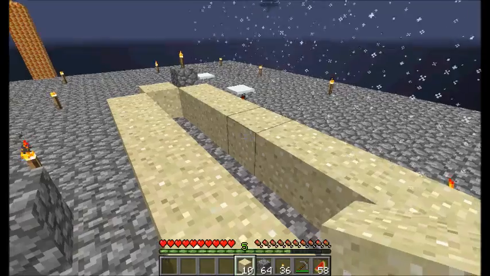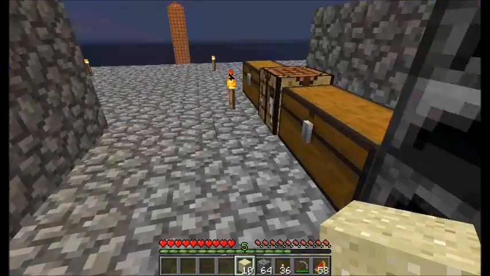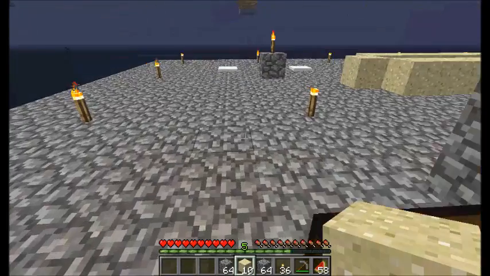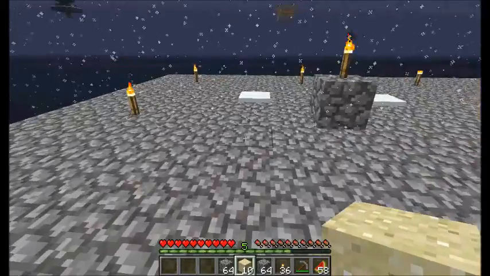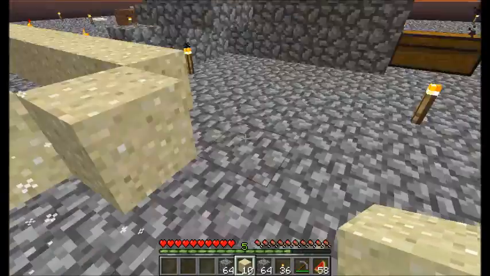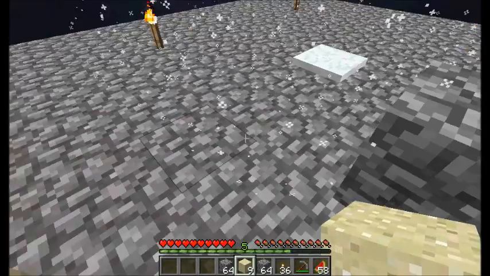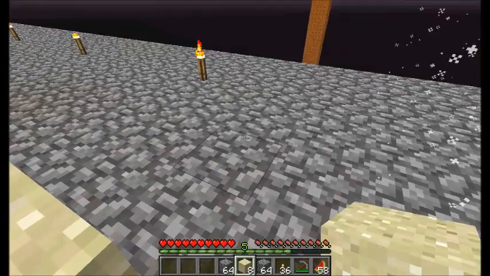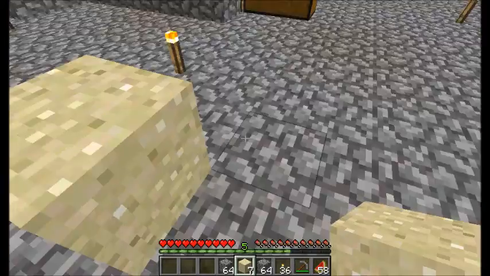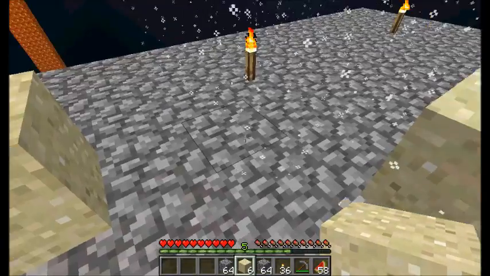Now this is going to be our reed farm. We need to fill this trench up with water. And then, just for good measure, I'm going to grab another stack of cobblestone just to make sure. Over here, kind of off in this direction, I'm going to set up a cactus farm. Now, a cactus farm, you don't want to plant the cacti immediately next to each other.